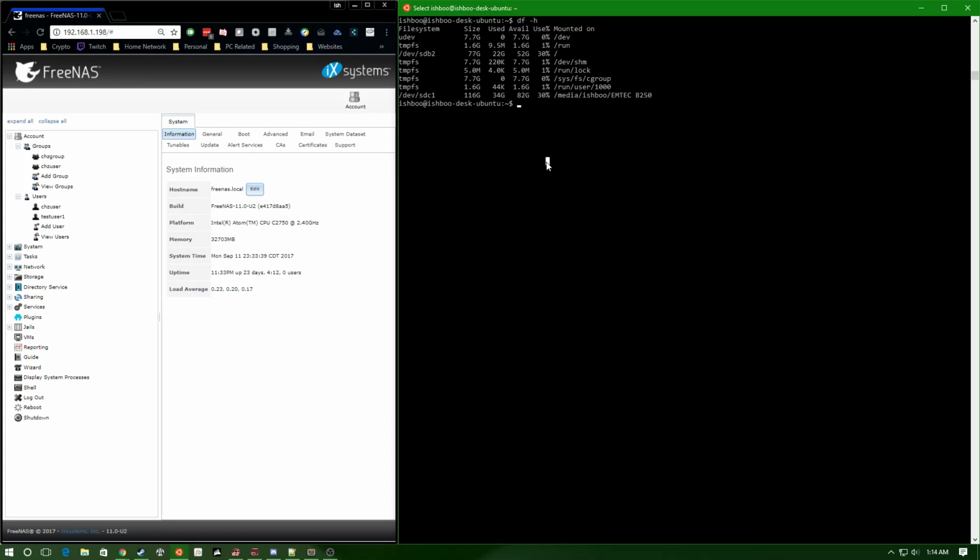So I'm currently in my home directory, as this little squiggly shows you. So I want to create one there. Let's go ahead and create one. I always like to create a mount folder. Just makes it easier for me to remember.